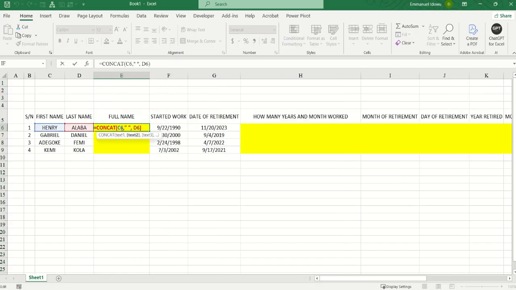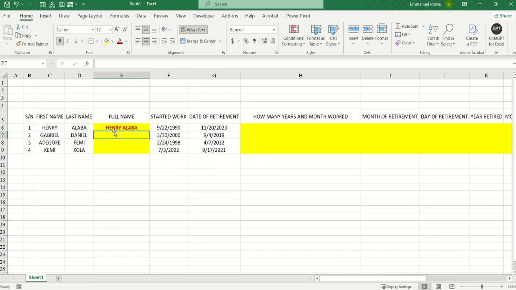Now I'm joining the first text plus a space. Remember, I'm using the comma, so you see this as the second text, but an empty space. Then the third text, which gives me this. So all I need to do is drag down.